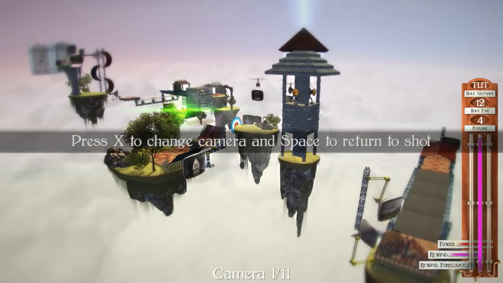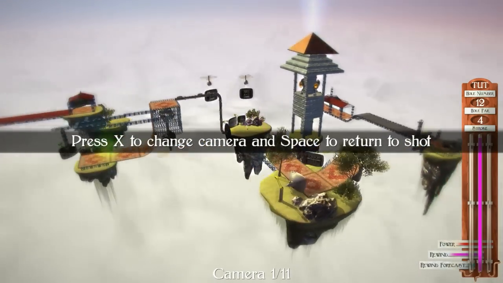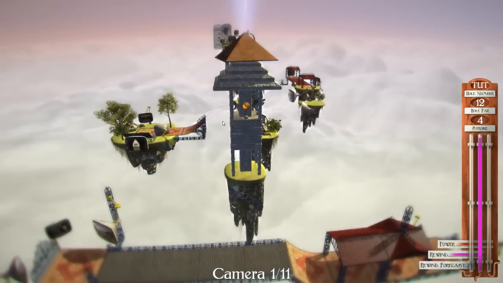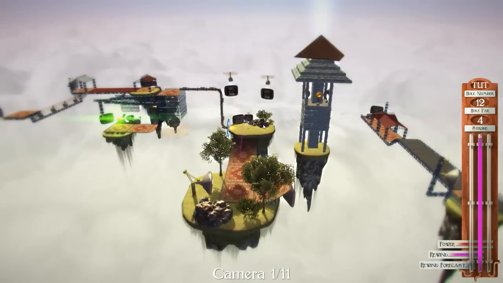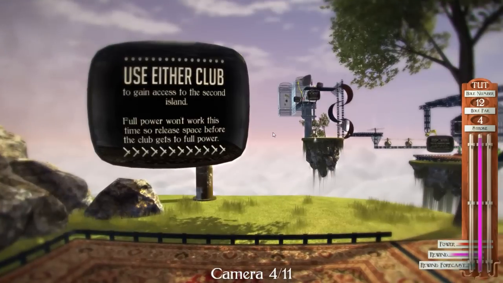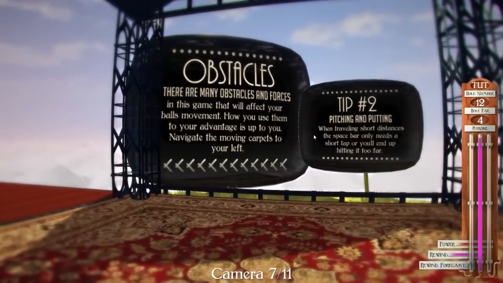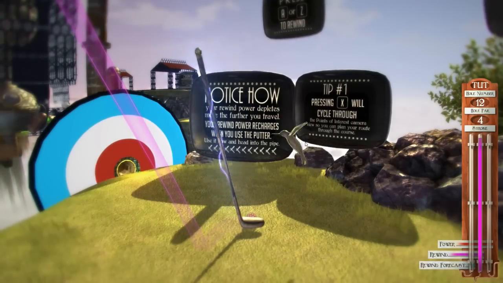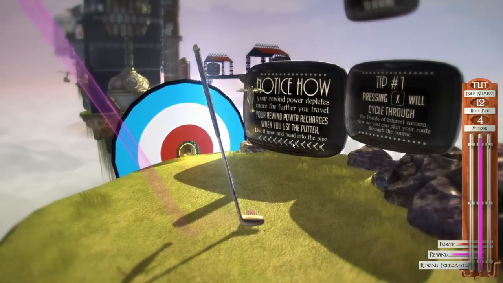So if you want to get all strategic, there are cameras looking at the whole course. You actually can see my shots as well, which is really cool. I enjoy that. That is really neat. We can go through a whole bunch of cameras here. I'm not going to spend too much time on this. There's actually 11 cameras on this course. So, holy crap. And if you're wondering what that hummingbird does, I forgot about that.